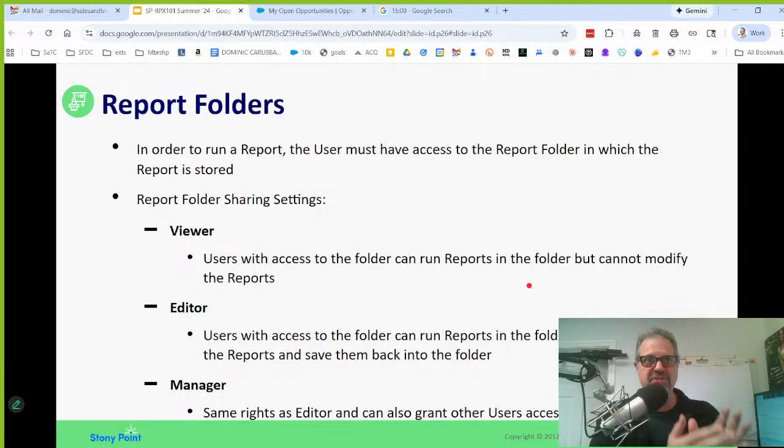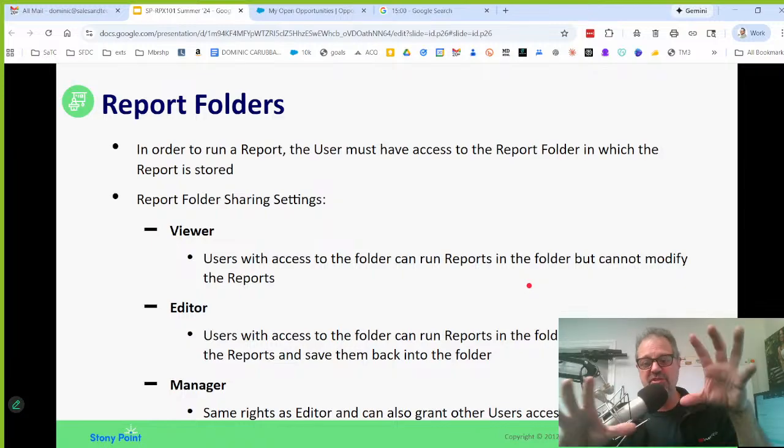This is fundamental to understanding how reports and dashboards work, because you share different levels of access to different users with each folder you create. And you do it by groups of users. And you can add users based on, we'll do this in exercises, public groups, roles and subordinates, or individual users.